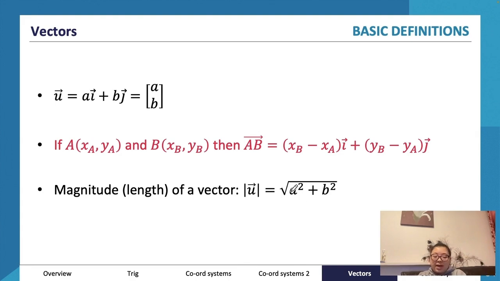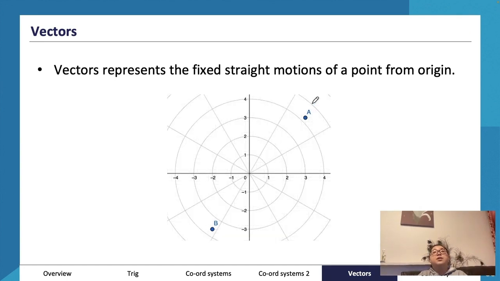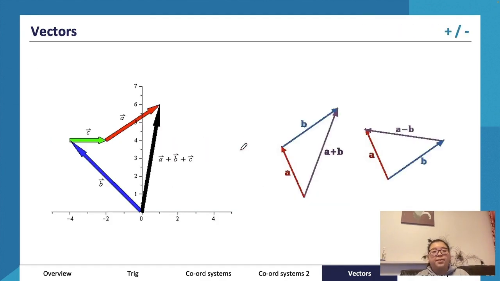A couple of things about it: when we're finding the magnitude of the vector, we can just use that a squared plus b squared approach, for a similar reason to why it worked in polar form. If we look back to here, if we imagine a line passing up through here, you can figure out the coordinates from there and draw a triangle to figure out exactly how long that line is.